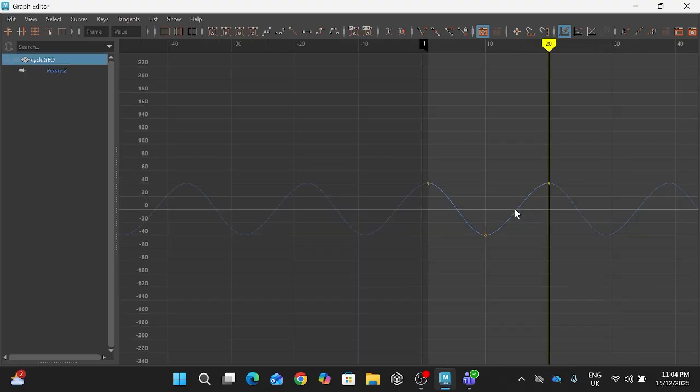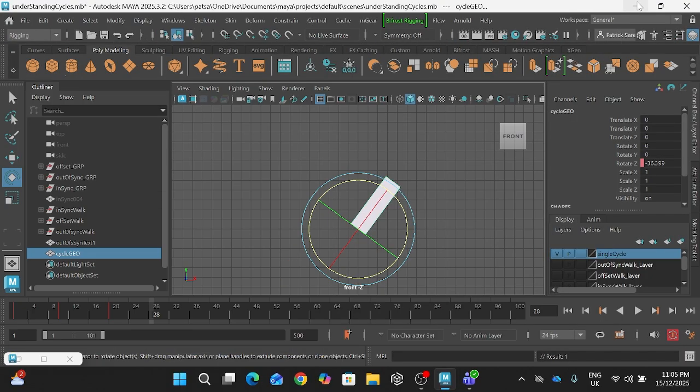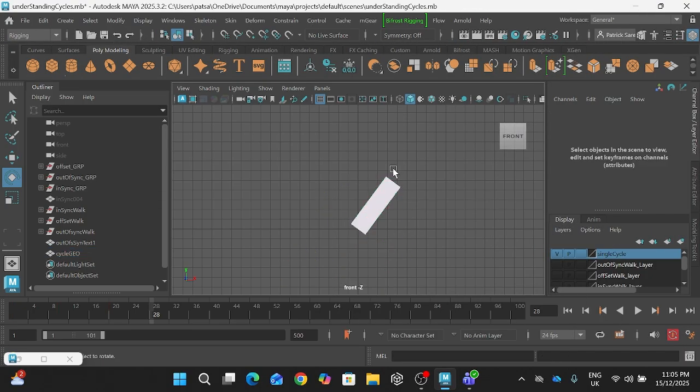Alright, so there's our curve. Now if I had accidentally put a different value in at the start or at the end, let's just say we put a value of 65 in here instead of 40, you can see right away that we're getting this big steep jump over one frame. It's going to read like a pop. See how easy it is to see.